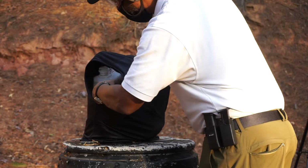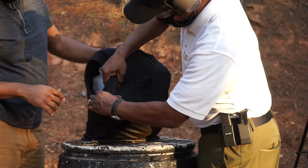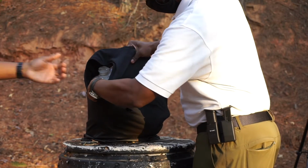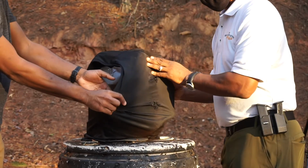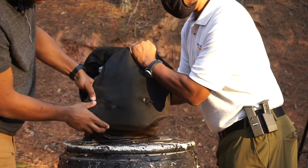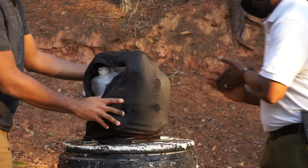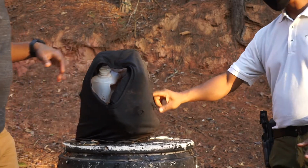So holy smokes, it did not go through, folks. This back face deformation on that particular slug is pretty solid. We need to push it back. It's like a beard. No hole though. Besides the entry into the material, the material stopped everything. All right. This is going to be interesting, folks. One good shot right there.